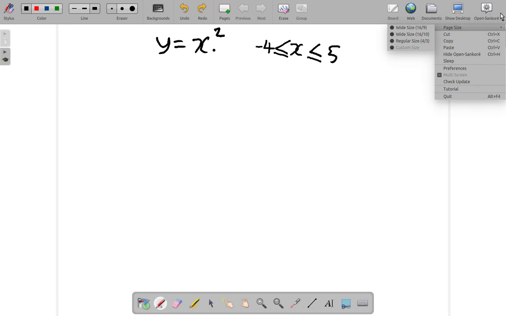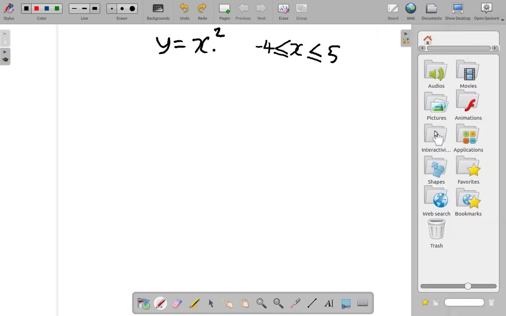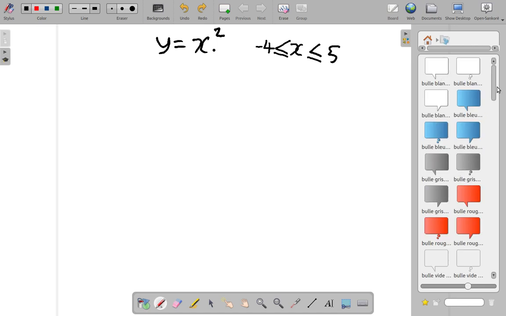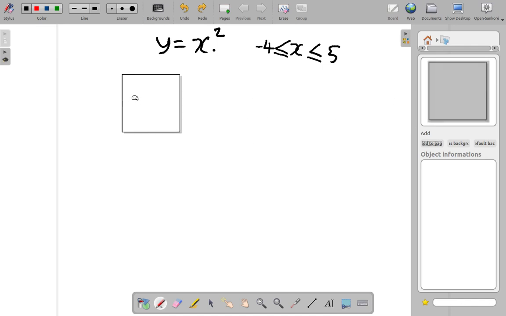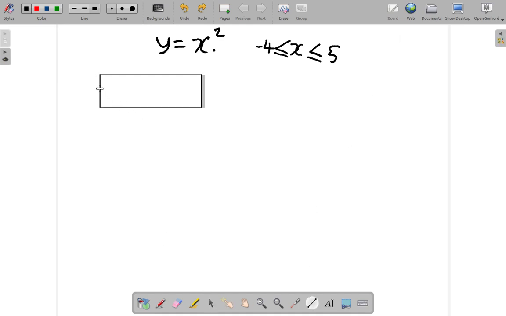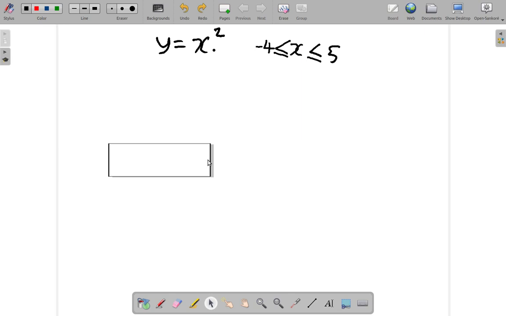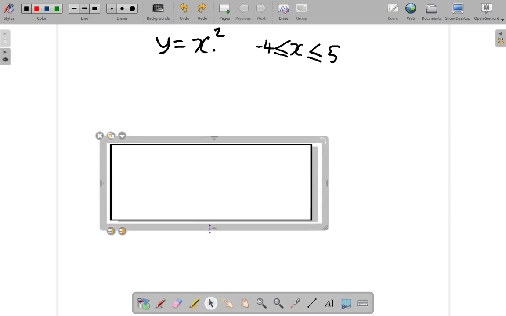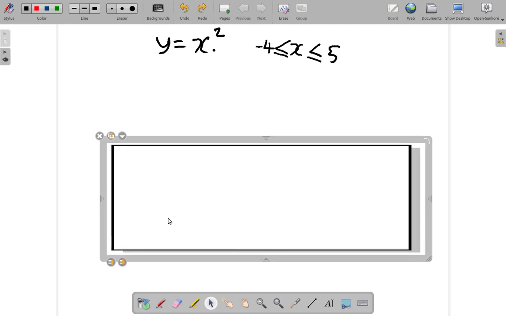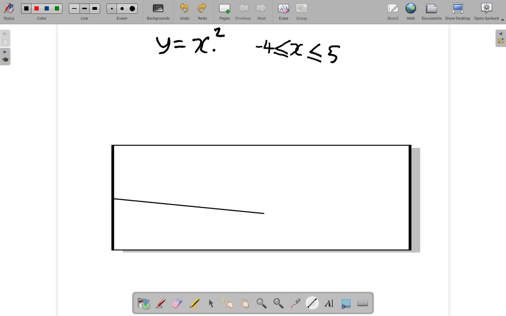Let me try and make it a bit neat. So let me put in a rectangle first. Shapes, rectangle. Alright, good. Then I have a line across. This is a bit thick. Let me use a thinner line. A line going down. So I could make it larger. Let me make it a bit larger than this and longer too. Alright, because what we're going to be doing now in this video is just calculating and recording the points.